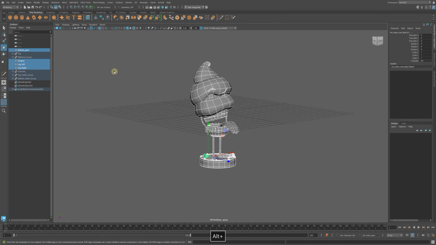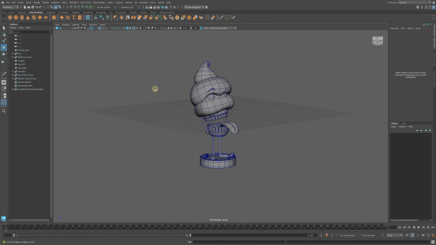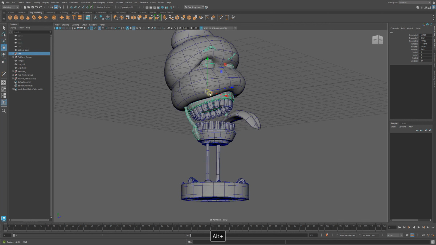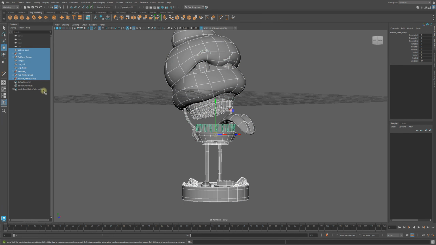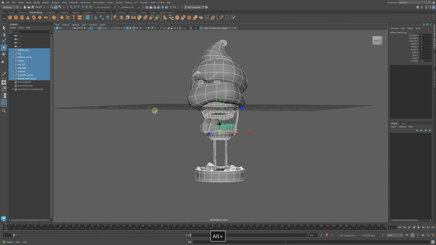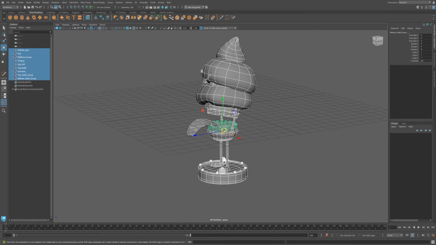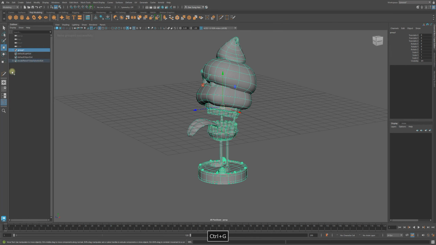Then I'm going to grab all of it. Top. Then from there, I can just do a complete total, Control G, and name it ice cream complete group, or something like that.